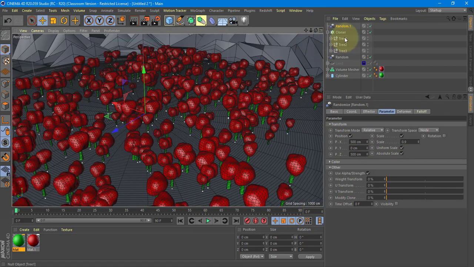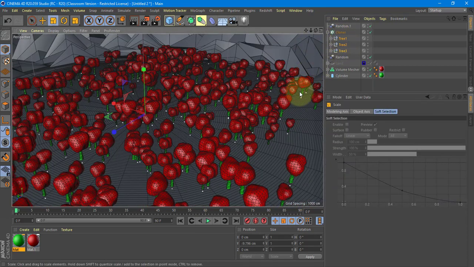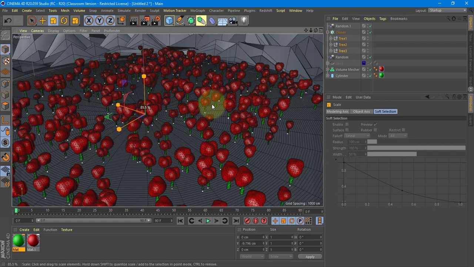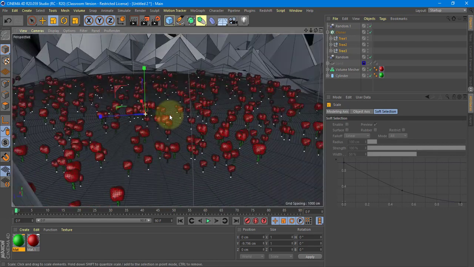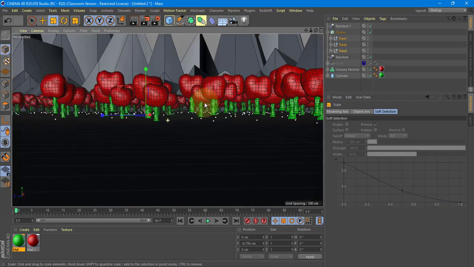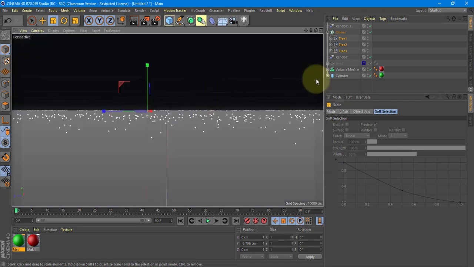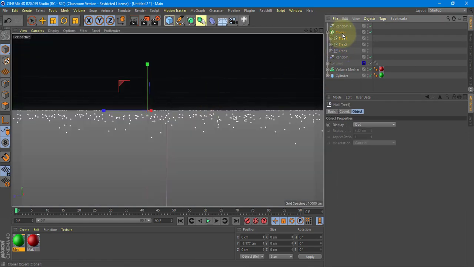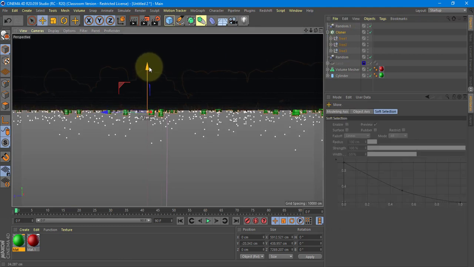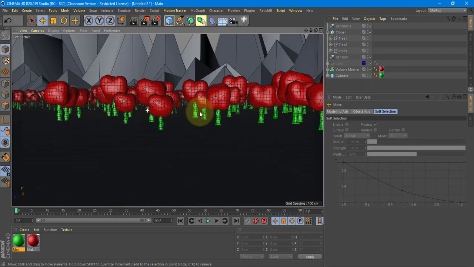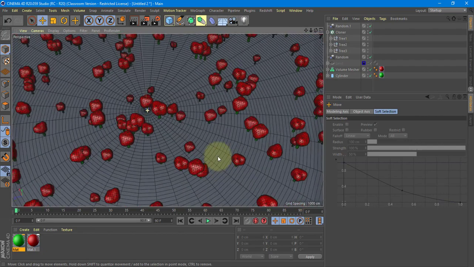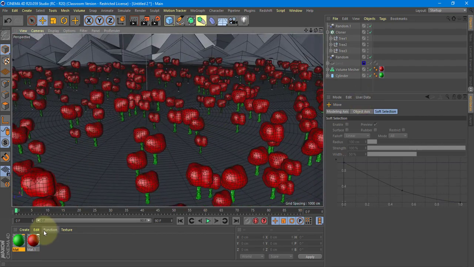If they're all too big, I can go to my cloner pieces and just scale down my original trees. And everything should stay on the ground. Or float slightly. Move this down manually. There they are. They were there. They just look like they were floating. Okay. Cool. Now I'm going to give them a variety of colors.